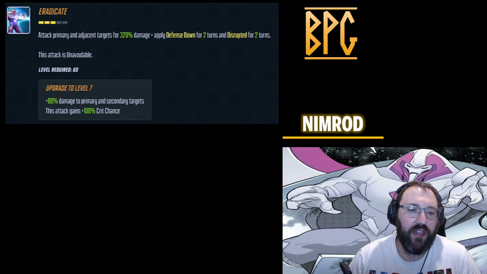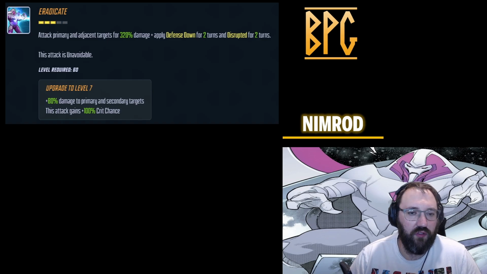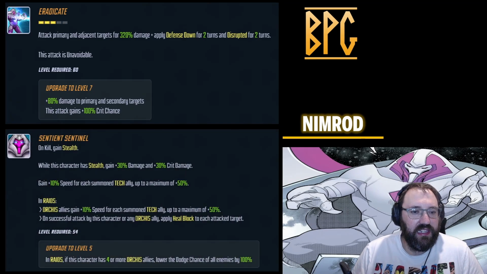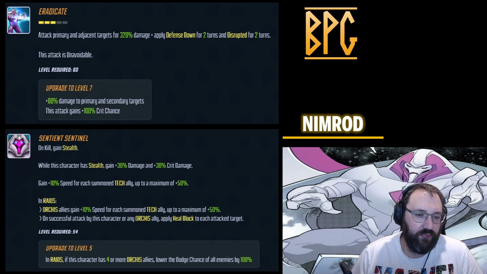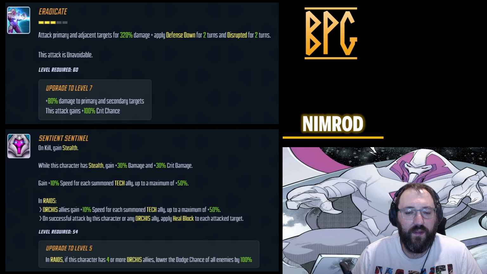This again is a very nice to have ability. That 100% crit chance makes it really good, especially with the ISO 8 choice we are going to choose for Nimrod. And Sentient Sentinel, on kill, gain stealth. While this character has stealth, gain 30% damage and 30% crit damage. Gain 10% speed for each summoned tech ally up to a maximum of 50%.